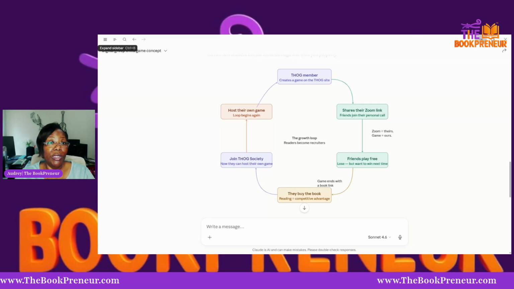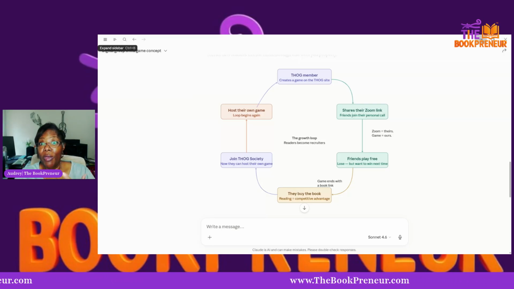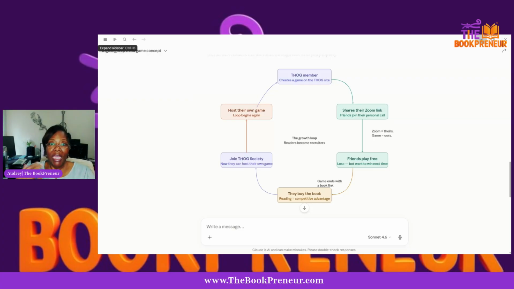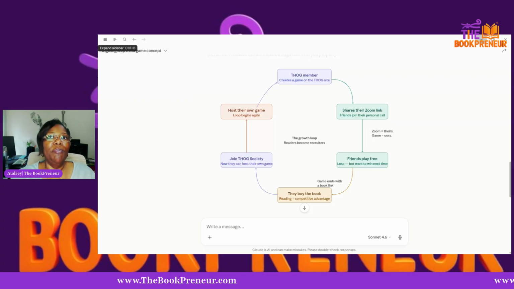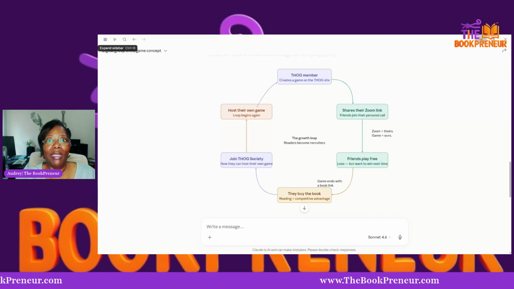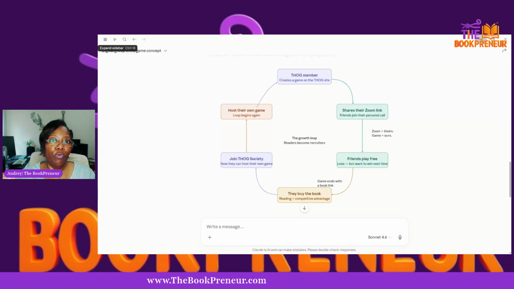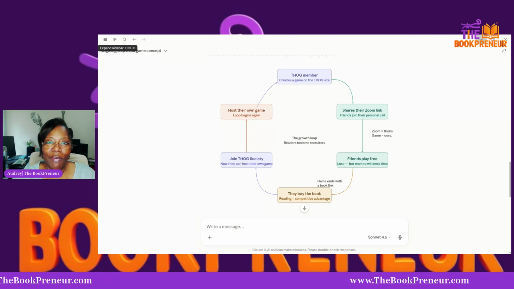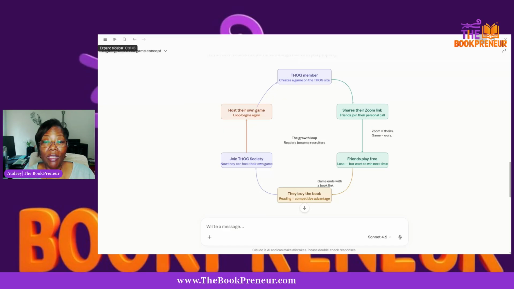So take what I'm doing, especially if you're writing mystery, romance, crime, or thrillers, and make it interactive in your business. Help your book become a phenomenon, because now you've made it interactive, and people are raving about the fact that they got to play the game and meet the characters and all the good stuff.